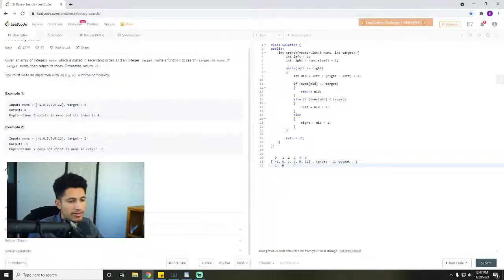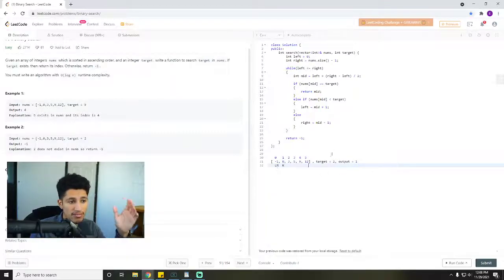Now we find a new mid using the formula, right? Mid is equal to right minus left, so that's 1 minus 0. It's 1, divided by 2 is 0.5. Plus our left, 0, is still 0.5. But we truncate off the decimal, so our midpoint is now at index 0. These are our new pointers. Now we're at -1. Is -1 less than, greater than, or equal to our target? It's less than.